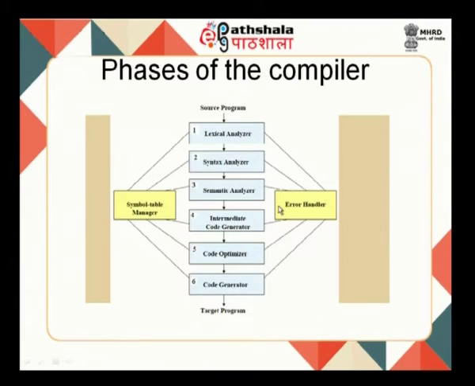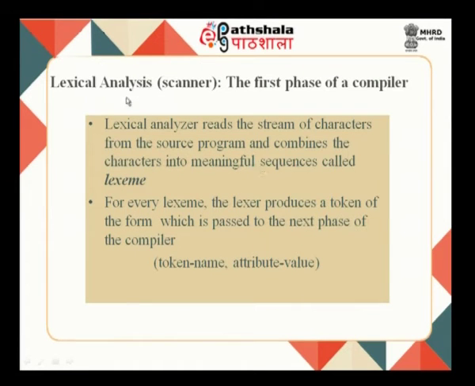So, this is what we talked about as the phases of the compiler: lexical phase, syntactic phase, semantic phase, intermediate code generation phase, code optimizers, and finally code generators. These 6 phases, along with the symbol table and the error handler, are going to convert your source program into a target assembly language program. Then it is up to the assembler to convert that into machine language finally. Let us go through it sequentially.